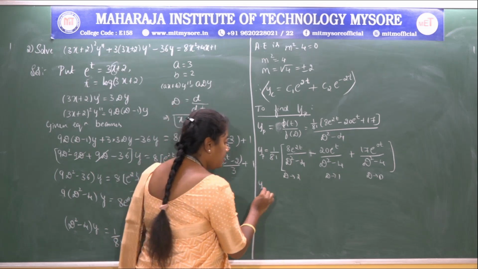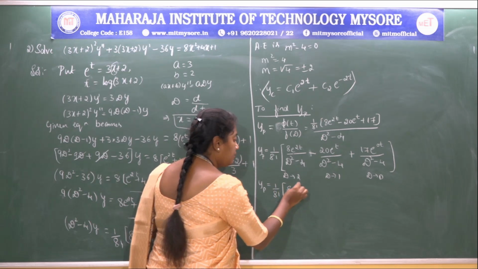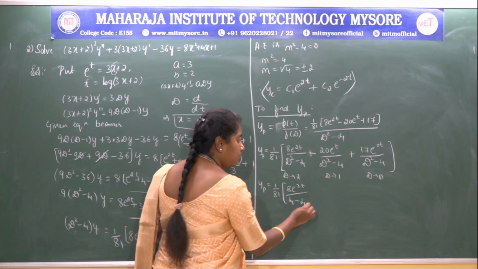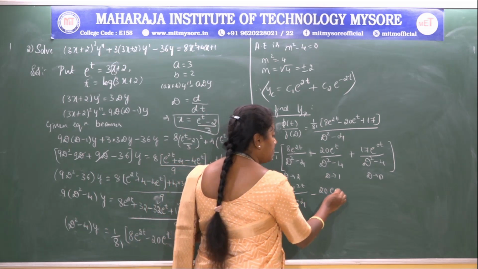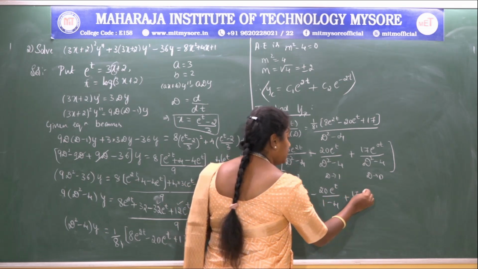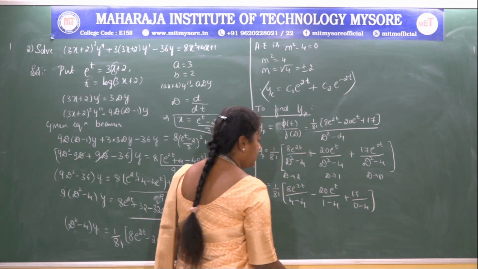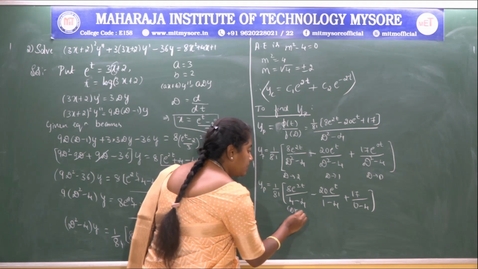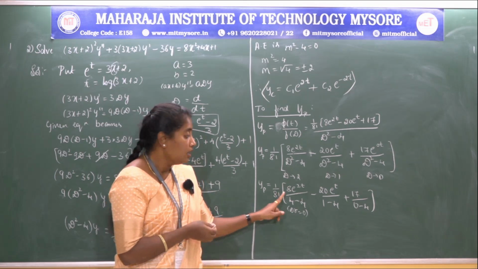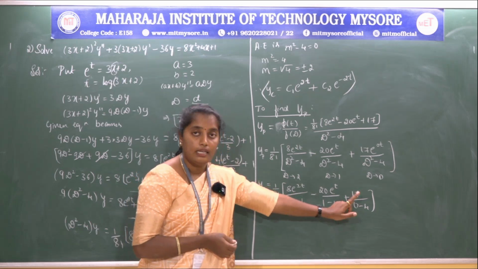Next, on simplifying, yp is equal to 1 over 81 times 8 e power of 2t divided by 2 square minus 4, minus 20 e power of t divided by 1 minus 4, plus 17 e power of 0 is 1, 0 minus 4. Here in the first term we have the denominator term as 0. That means we have to continue the procedure further for the first term only. In the second term we get minus 3, here we get minus 4.